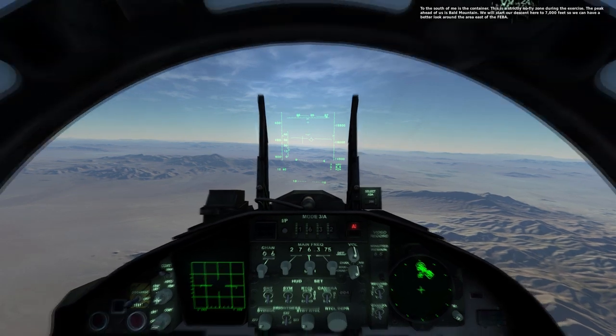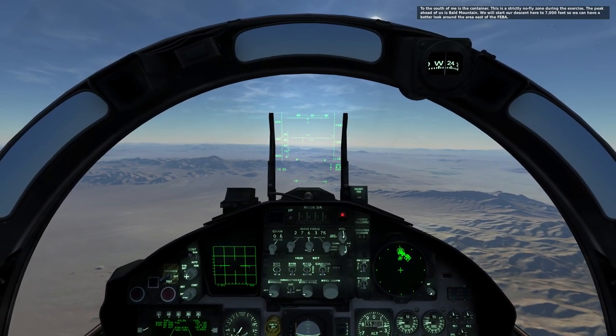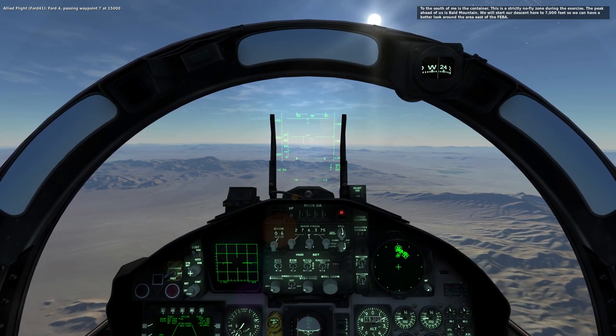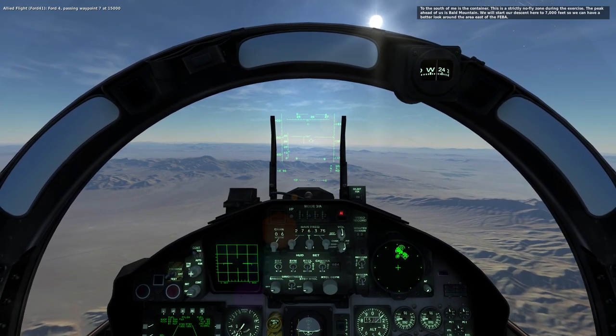To the south of me is the container. Okay. This is strictly a no-fly zone during the exercise. Forward, heading waypoint 7 at 7,000 feet, so you have a better look around the area east of the FEMA.